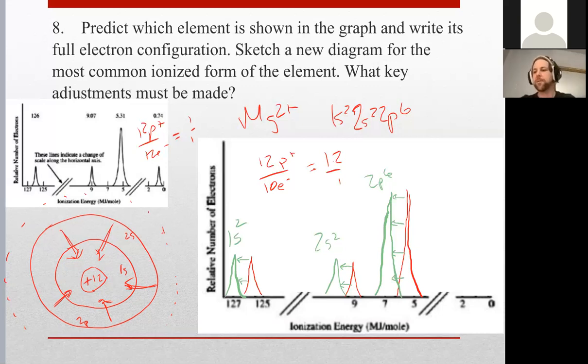So not only is omitting that last peak one adjustment that needs to be made, but we need to shift all of the peaks to the left so that all of the remaining electrons have a higher ionization energy. And this is actually why magnesium typically only ionizes twice. Those two outer electrons were the valence electrons, and those were here on the right side of the graph. Now that those are gone, any additional electron is going to require a lot more energy. So under normal conditions, there's not going to be the available energy to remove those extra electrons. Only those two outermost 3s electrons are going to be the standard ones to leave.